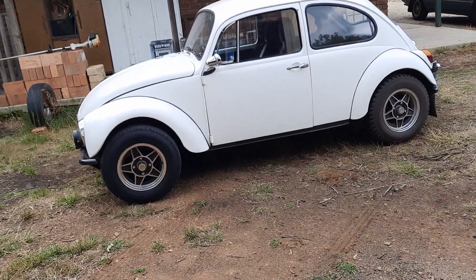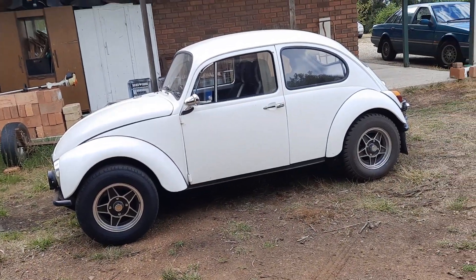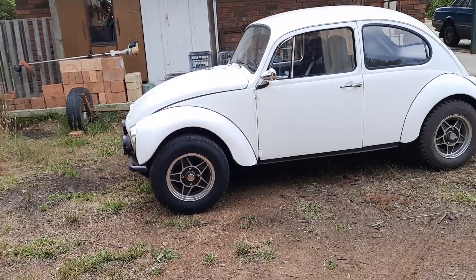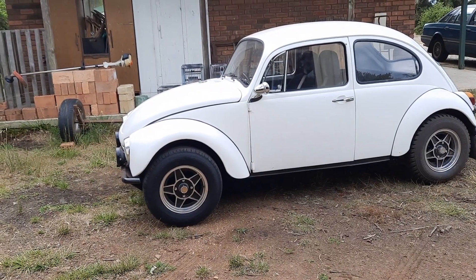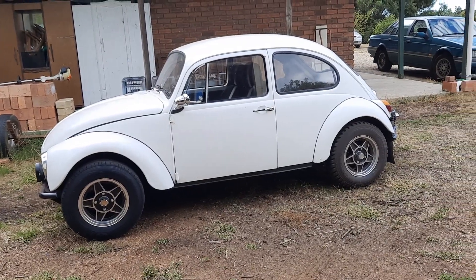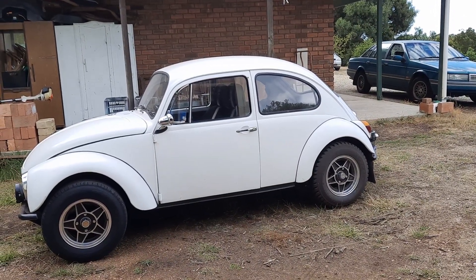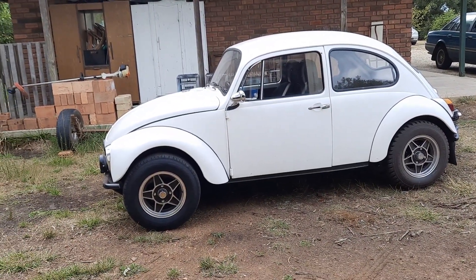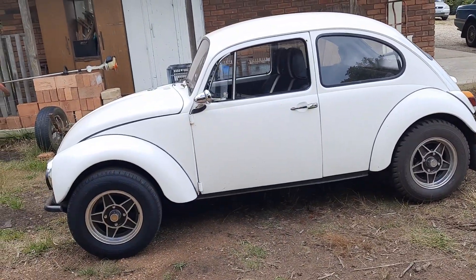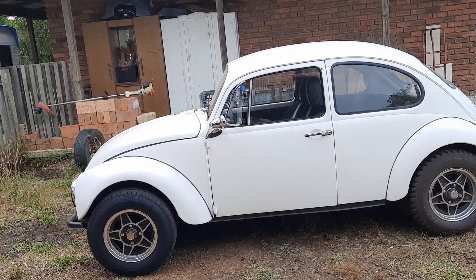We've got it all in now. I also got another set of front tires — I was going to go mud tires on the front as well but they're too expensive, up to $210 each, so I've gone with a $107 light truck tire which gives me the height I need. I got both wheels back up to the standard running height of the 15s. These are 14-inch rims, specifically chosen so I could put a mud tire on the back and still be at the standard height. My speedo is now reading correctly, and taking it for a drive I think I might still need a little bit of toe-in adjustment at the front, but it's a whole lot better and not wandering around as much.